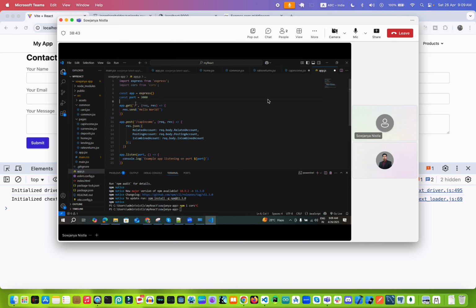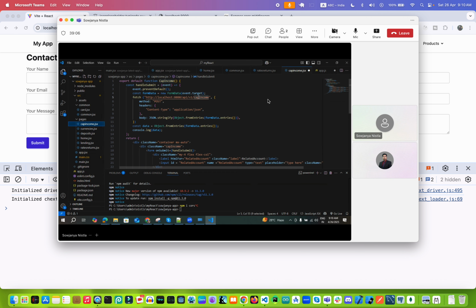Line number 6, app dot use this. Okay, and line number 7 is also required. Another sample is required. Yeah, so express JSON. Okay, now we are saying 3000.